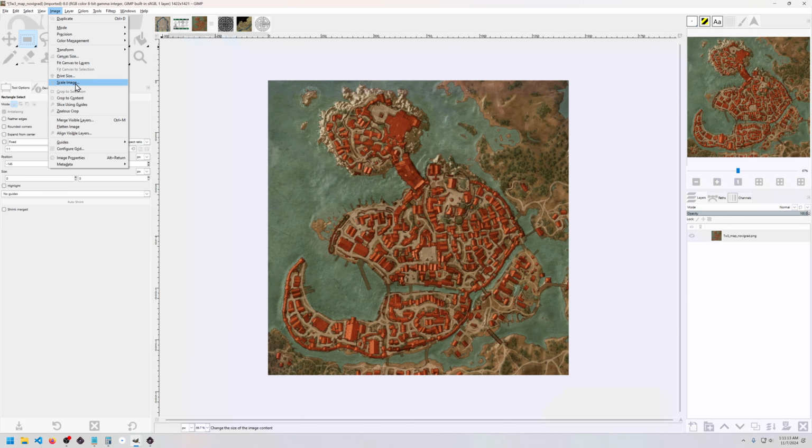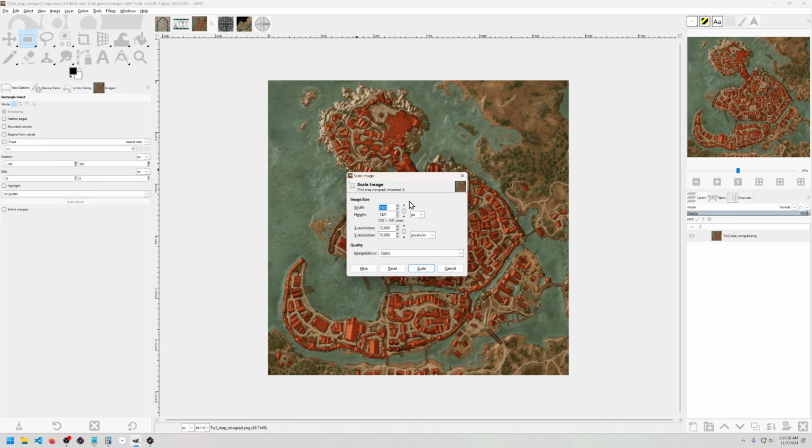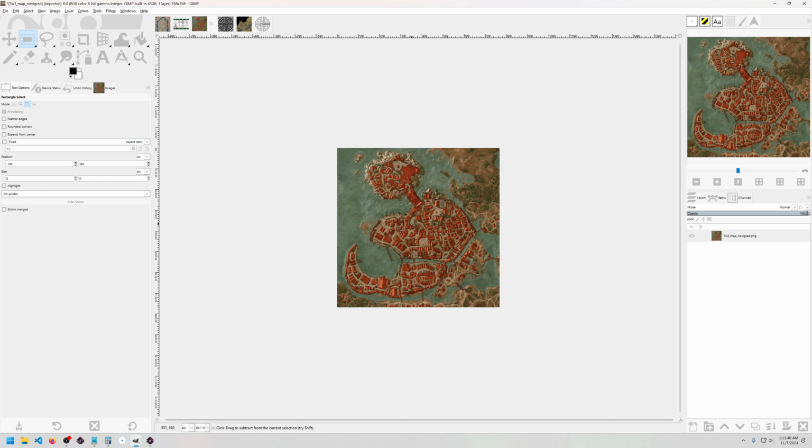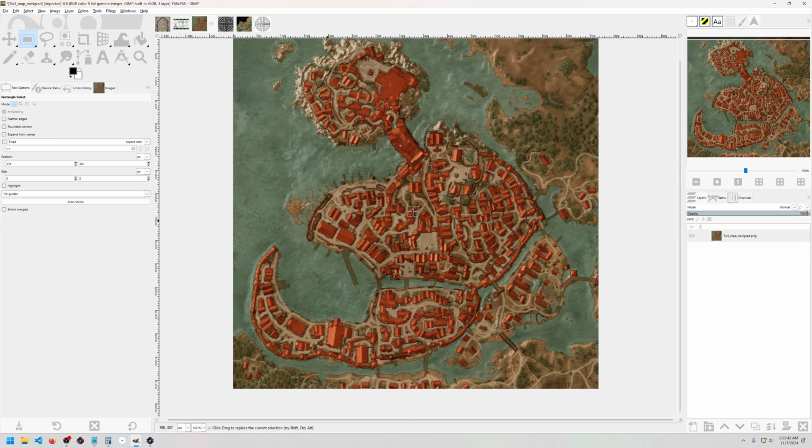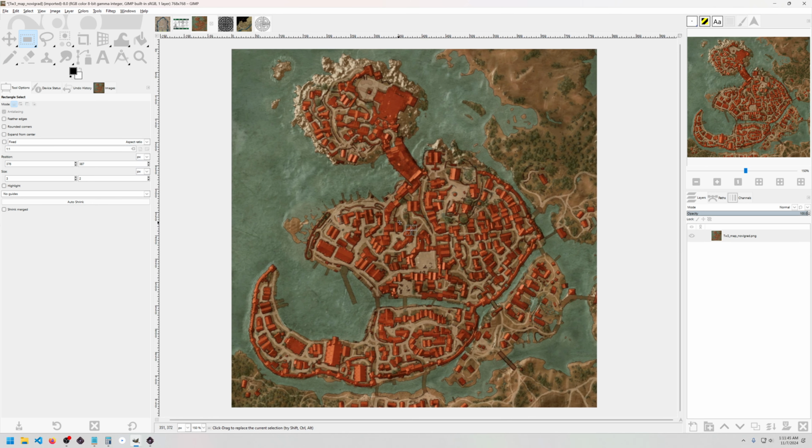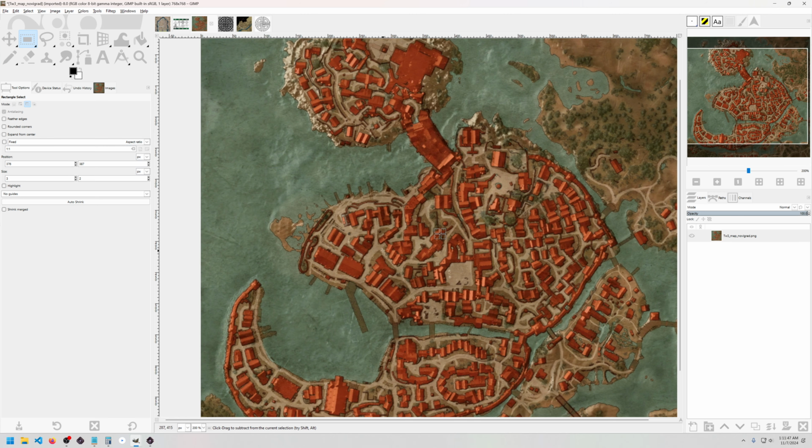So let's once again scale it, and let's put our 768 in here. It'll be fine. If I were doing this for real, I'd be exact, but I'm trying to be fast. So here we're scaling it down to our 768, and each 1.85 pixels are going to be turned into a single pixel. Let's go ahead and scale this. And now we have our 6-scaled map of Novigrad.